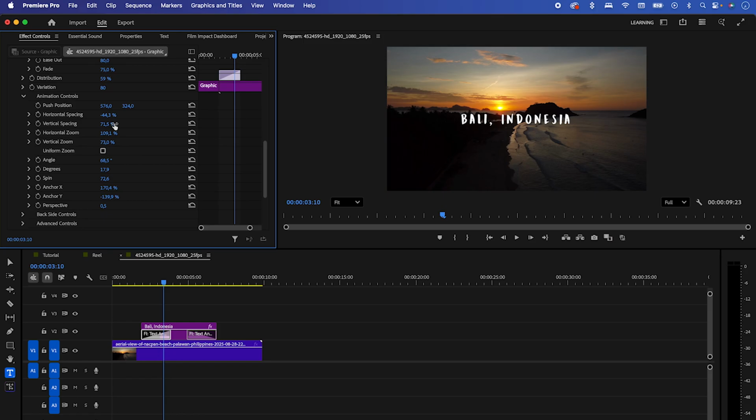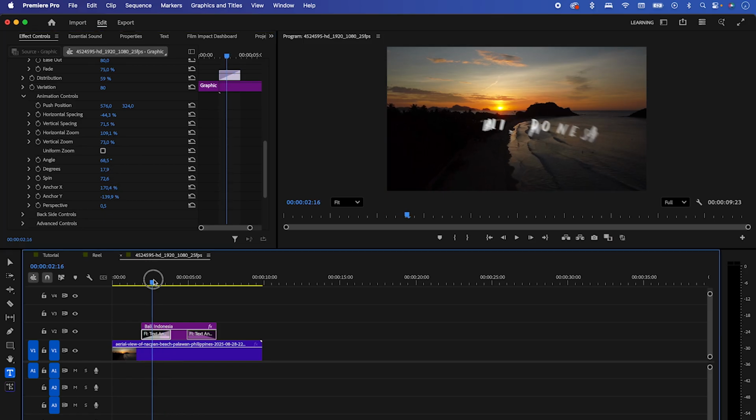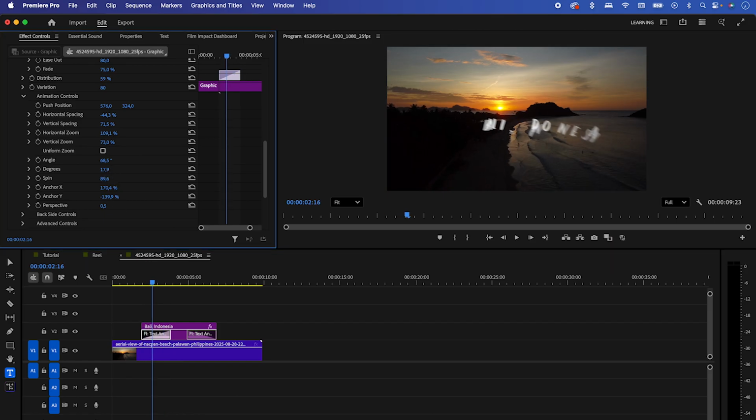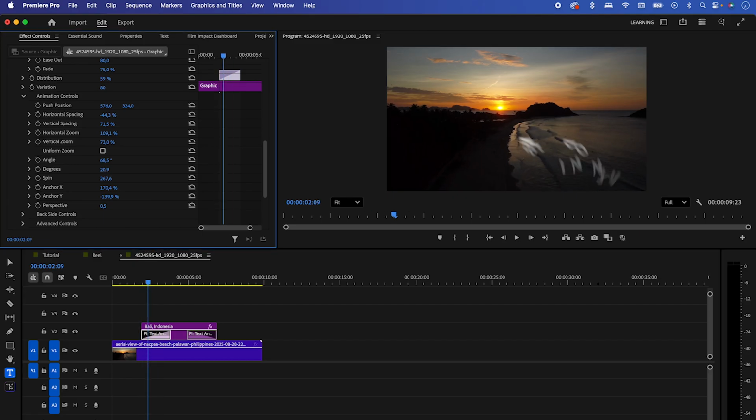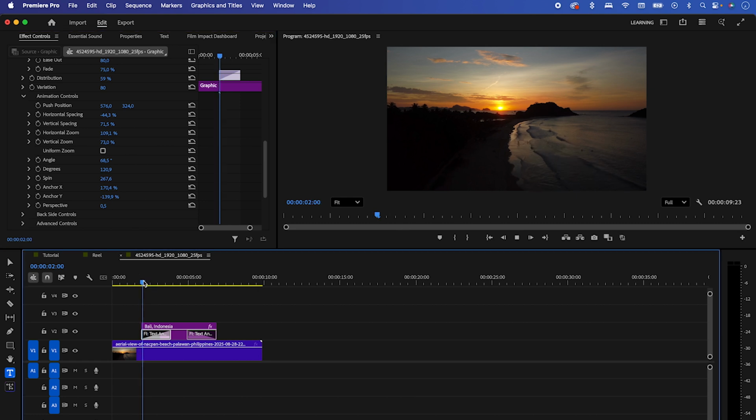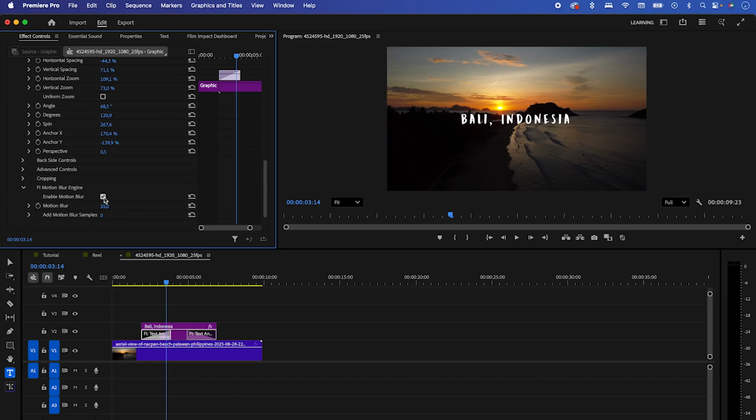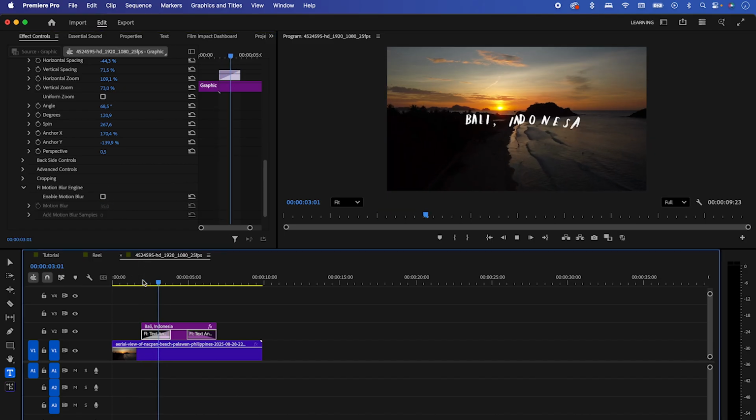If you scroll down to the spin settings, you can add a slight spin to your text as it appears. This gives it a bit more energy. To intensify the effect, you can also adjust the degrees setting here. This gives your letters a slightly random position, but in the end, the text settles back to normal. The nice thing about this text animation is the motion blur setting, which is always on. Never turn it off, since we want that smooth motion blur when the text appears.